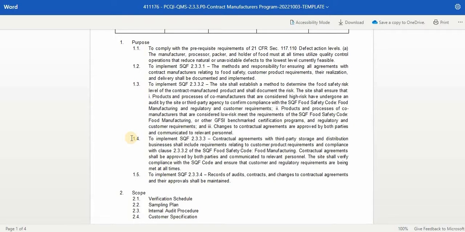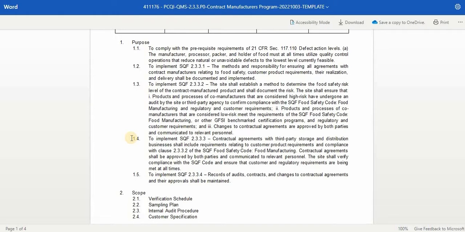Fourth, to implement SQF 2.3.3.3, contractual agreements with third-party storage and distribution businesses shall include requirements relating to customer product requirements and compliance with Clause 2.3.3.2 of the SQF Food Safety Code Food Manufacturing. Contractual agreements shall be approved by both parties and communicated to relevant personnel.